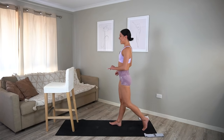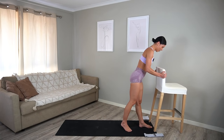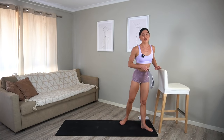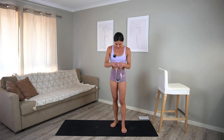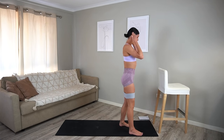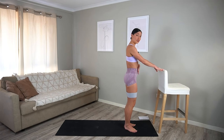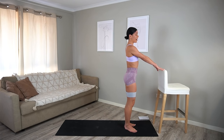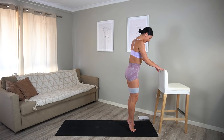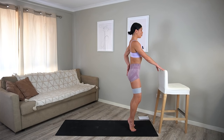Okay, hopefully you're feeling nice and warm, maybe even a little sweaty like me. Let's come back to our chair — I'm just moving it over here so there's a little bit more room. And if you have a booty band, grab that and place it around your thighs. We're coming into our thigh and glute section of class. Come to your chair, start with your heels together and your toes turned out. Make sure you are about arms distance away from the chair so your fingertips are just resting. Then lift your heels high, glue your heels together, and keep a soft bend through your knees. Draw your navel in, drop your tailbone, and really lengthen through the crown of your head.